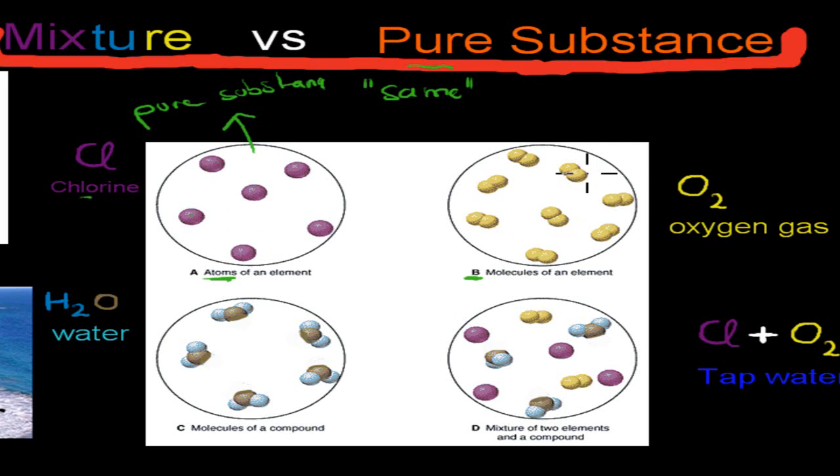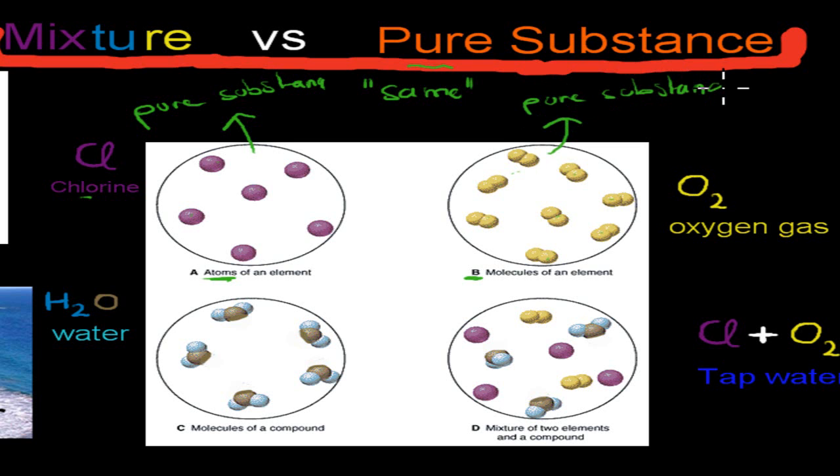They're all the same. Every one of these would be the same, and so we have a pure substance. Next one, in container B, even though we have 2 of them bonded together, this is oxygen gas, so O2. Each of them, if we look at them, are all still the same. We have only these double yellow molecules, which are oxygen gas. It's still a pure substance, because in this container we only find things that are the same.